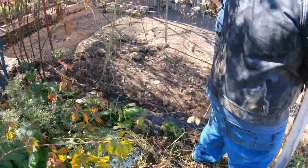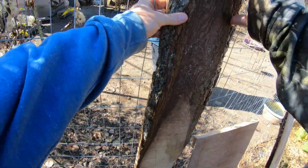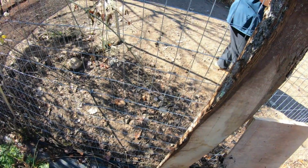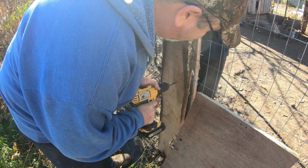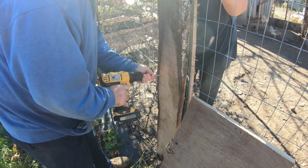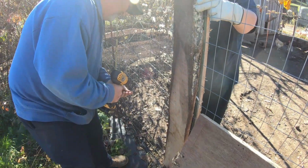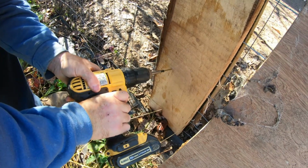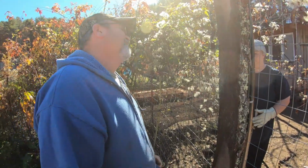So what we're going to do, we're going to fix a little door down here. And how we're going to do this, I've got some old pieces of wood here. We're going to sandwich them together around the fence. I'm going to put hinges down here. Here will be our door, and they'll be able to have a daytime come out, nighttime we'll put them back up. That'll give us something a little bit rigid to hook the hinges to.